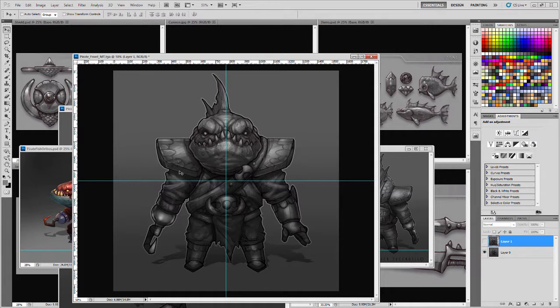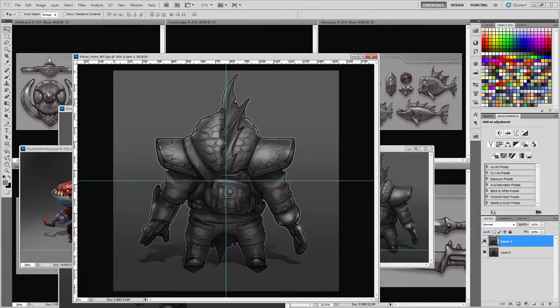And you can turn these guides on and off, visibility. You can just hit Control H and that'll hide, and you can hit Control H and it'll bring it back. But you can see I've got this guideline directly in the center of this modeling template here, and I've lined up my character concept. Its center is going right down the center of this. This is going to be important whenever you model, because you want to model one half of this object and have the other half of the object be created for you as you're modeling. So you only have to build half of the model in certain areas. Okay, so there's that front view, and then I did the same thing for the back view and saved those out. So that's just something to note.